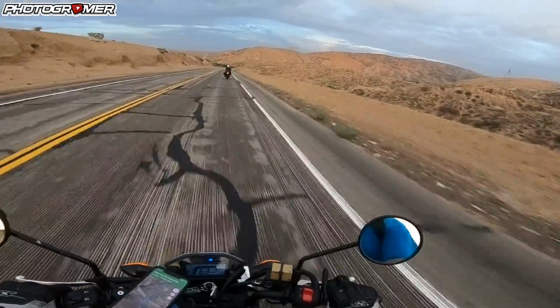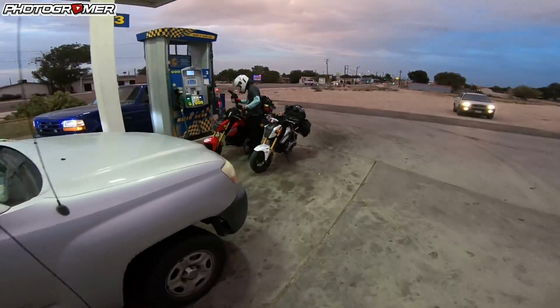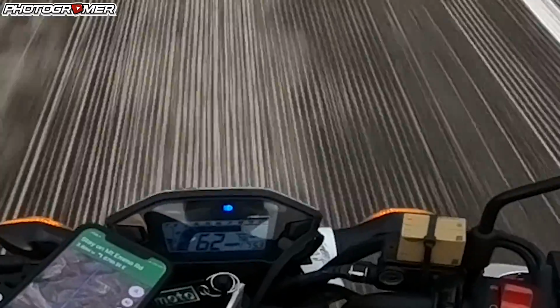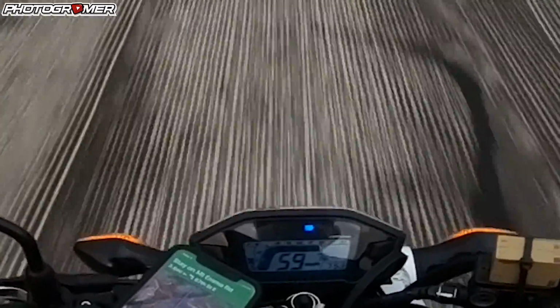So with Honda Groms, they have 9 horsepower. If you weigh more or less, that depends how quick you can get up to speed and how fast you can go. So Wally was on the trip with me. Wally weighs about 130 pounds wet. I'm a little bit more than that. I was full throttle, so wide open throttle the entire 4,500-plus miles across the desert and everywhere else, just trying to keep up with them.